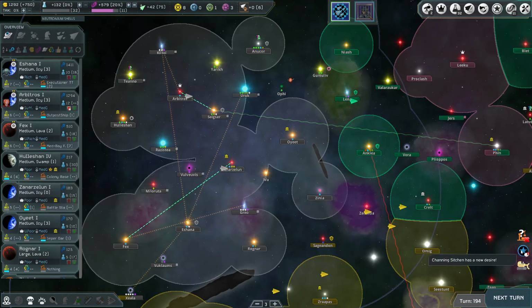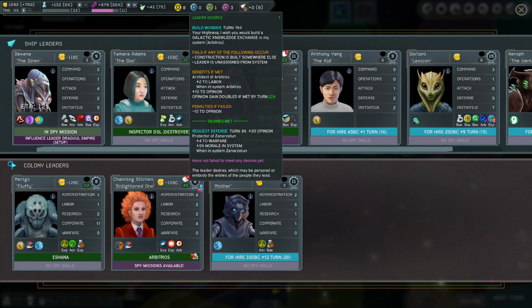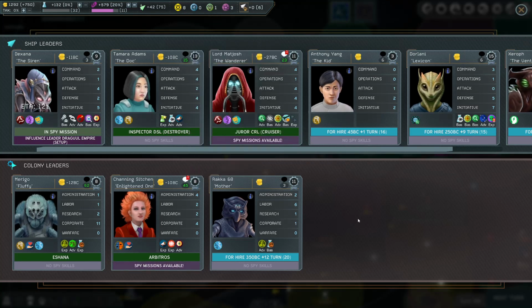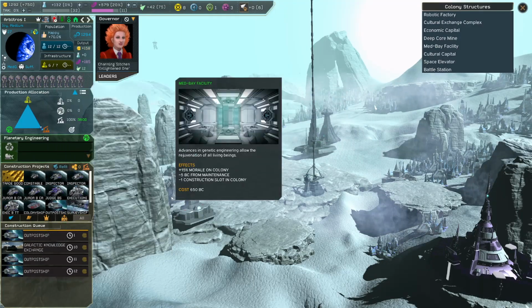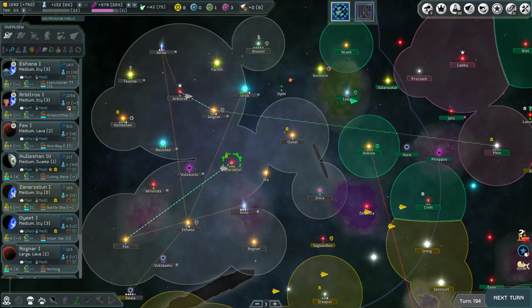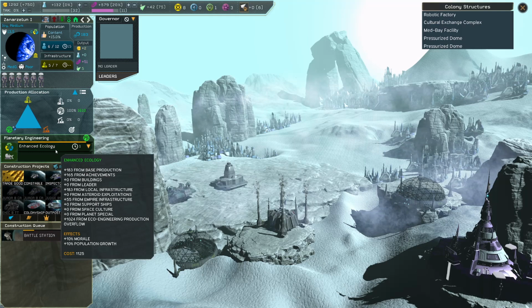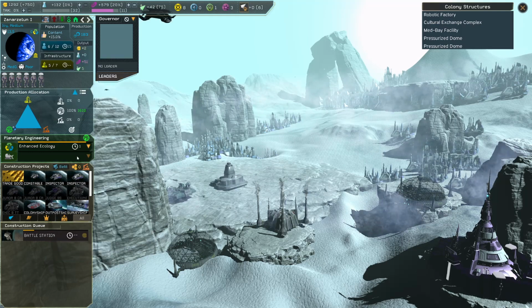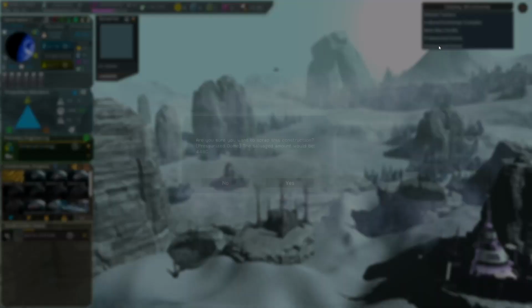So we got, let's see, oh yes, our leader Channing, this one, wants to have a galactic knowledge exchange built in Arbitros, so I have placed that in the queue after this outpost ship. Zinar's Loon, okay, so they're gonna do the first level of ecology in 1 turn. And we now no longer need these pressurized domes, so I'm gonna scrap those.